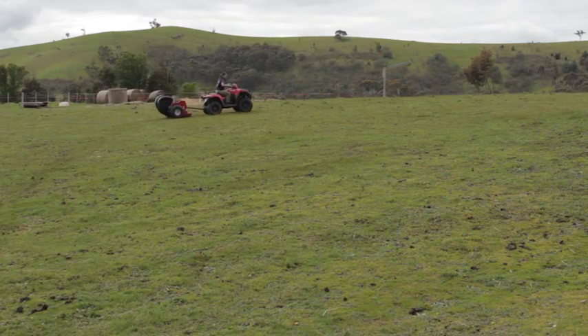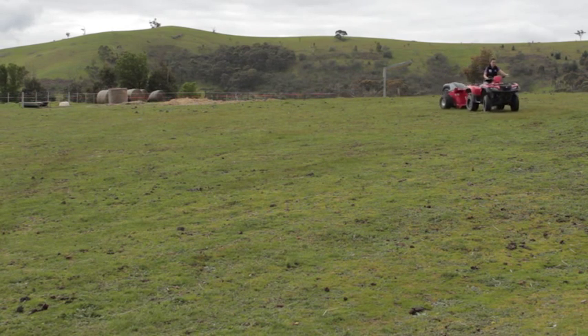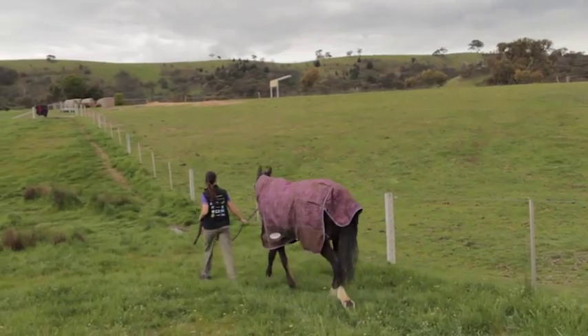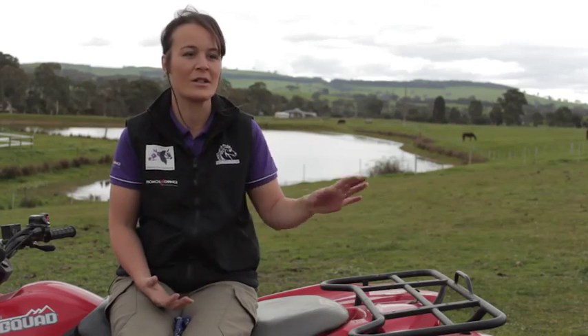Aside from the animal husbandry aspect — because you don't want horses living in dirty paddocks — it doesn't look nice. We have a lot of integrity units, ombudsmen, government officials, media and general horse people coming onto this property, and it looks shocking to have poo everywhere. Aside from wanting your horses to look and feel good, it is about having a nice clean property.